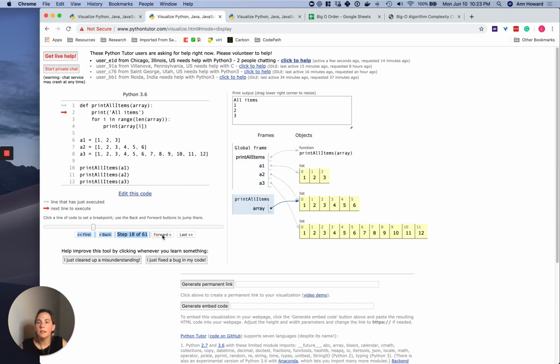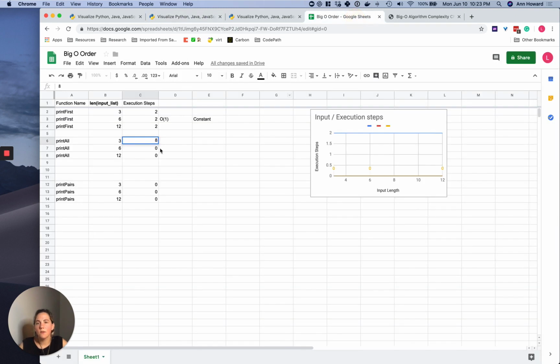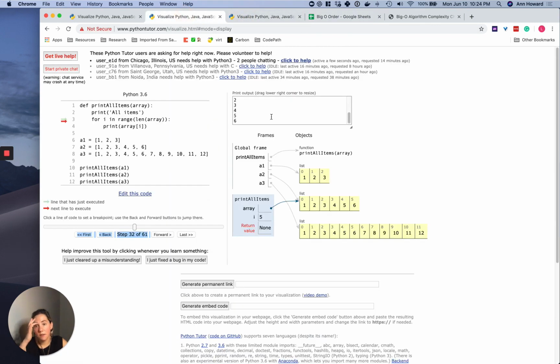All right, so let's go to the next one. Print all items. That's 1, 2, 3, 4, 5, 6, 7, 8, 9, 10, 11, 12, 13, 14. Okay, now we've gotten up to 14, so I'm going to write that down. 14, cool. Now, let's look at the last one. Twice as large as the last array. Okay.